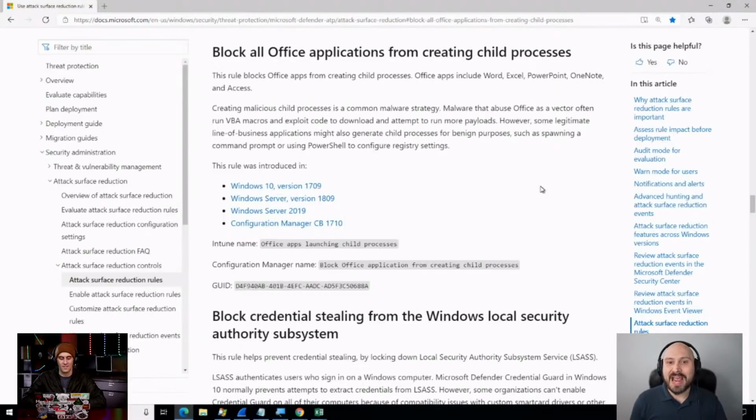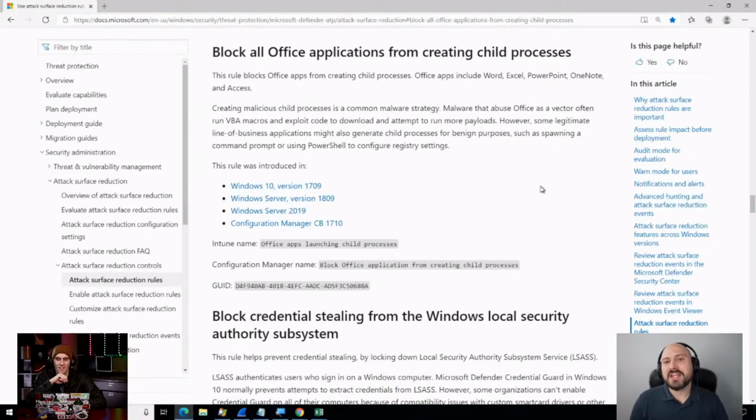So really quick, Kody, we have this great blocking thing, and it'll block Office apps from creating child processes. And those apps include Word, Excel, PowerPoint, OneNote, and Access. Seems like a lot of the common ones. Are we missing any? Where do I get my email again? That's a good question. I think it's, what is it? Outlook. Oh, interesting. There we go.